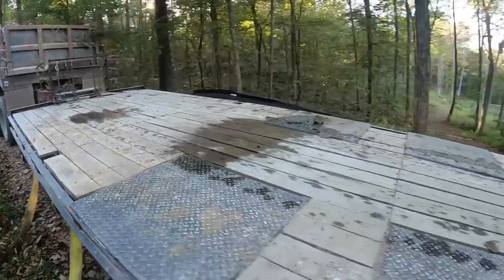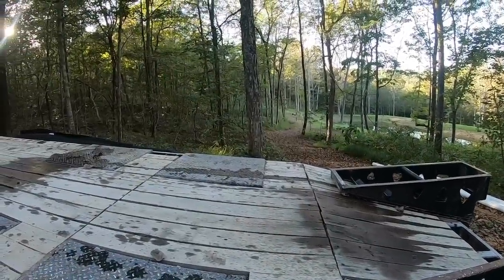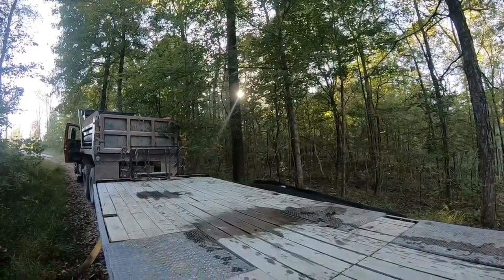The exciting thing is tomorrow we get to get the truck down in there to get the sand back to where we need it. That's gonna be in the morning though. I'll just meet you guys down at the lot.